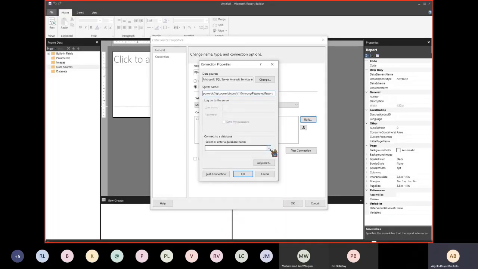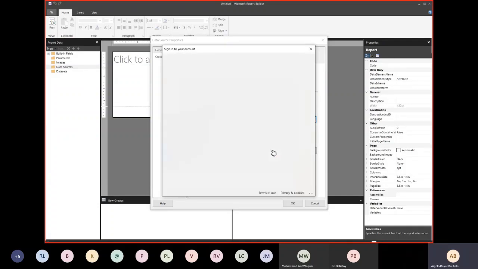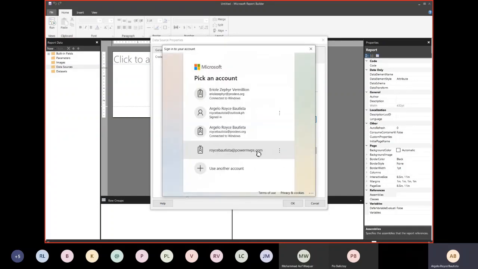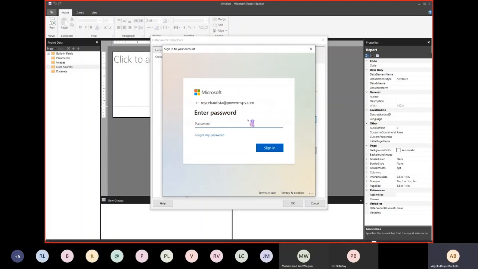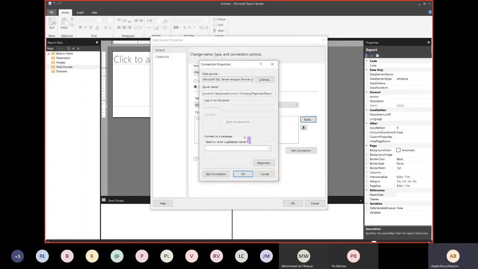Now, if you attempt to open the dropdown, it will prompt you for your username and password. Just use the Microsoft account that has access to the Power BI tenant, and it should show the Power BI datasets that are on the Premium workspace.